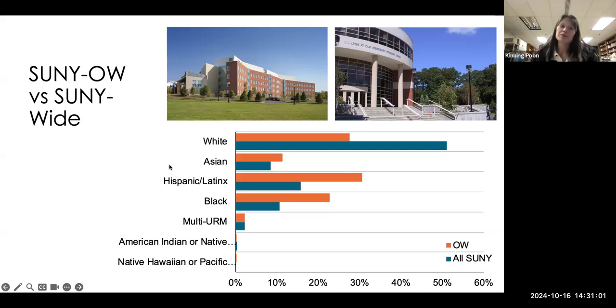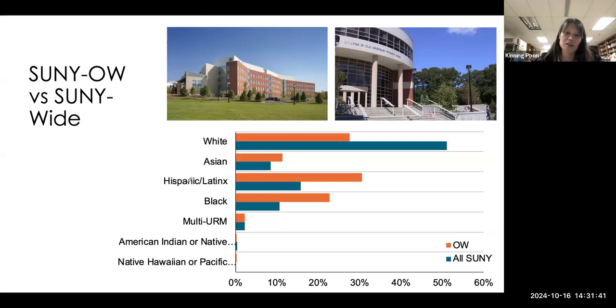Okay, so SUNY Old Westbury, if you aren't aware, is actually the most diverse SUNY across the SUNY campus. So if you see here, the orange bars are us, the blue bars is SUNY-wide. We actually have a very large Hispanic/Latin population, as well as a Black population and other minorities as well. Our higher proportion of Hispanic and Latin students designates us as a Hispanic Serving Institute, which is very important because we actually recently acquired an NSF HSI grant, which I'll talk to you at the very end about.